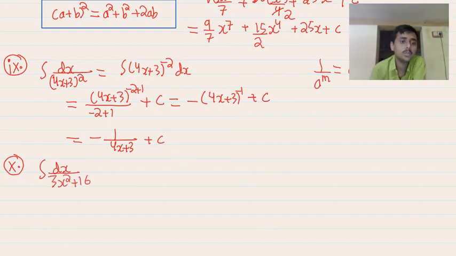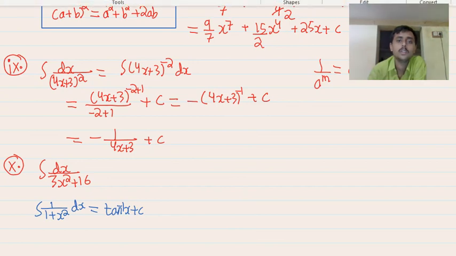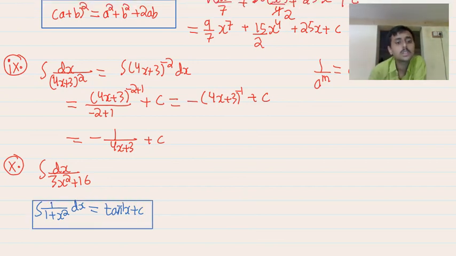Now I have given you a formula that integration of 1 upon 1 plus x square with respect to x will be tan inverse x plus c. I had given this formula to you right now. So how do we use this formula in this question? Because the form is similar. This is also a question based on x square. This formula is also based on x square. So what we do is we write down dx with respect to, let's bring 16 outside. So let's take 16 as common from the denominator.